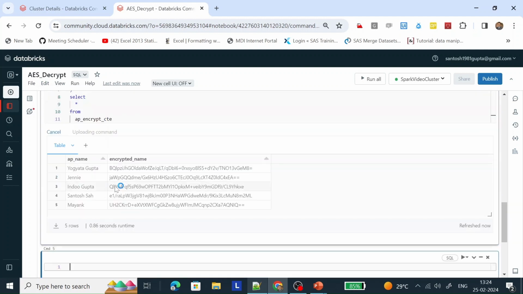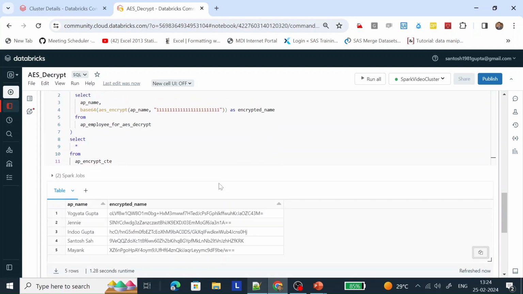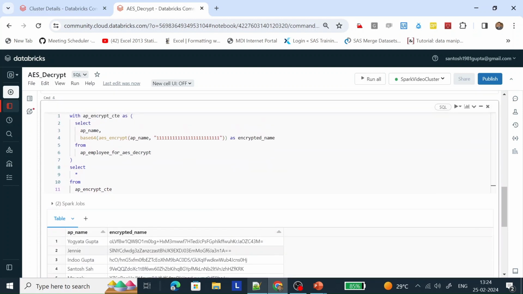Let me run it. Okay. Now create another CT, or here only let's decrypt it.